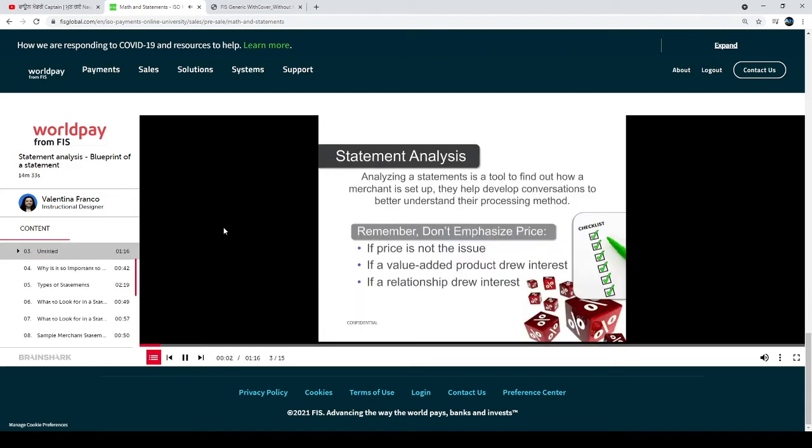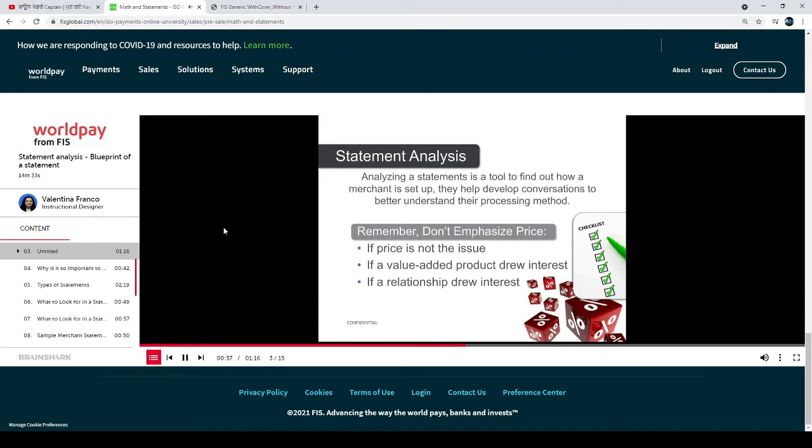Statement analysis is a very important part of our business. To be successful, you will need to be able to read, understand, and analyze merchant statements so that you can recognize your competitive situation. A statement is a blueprint of your prospect's non-cash productivity. It provides a detailed window on how your merchant processes transactions, and you can develop conversations to better understand a merchant's processing methods. You will be able to gather whether he swipes or keys in most payments, or what type of cards their clients use to pay for the product or services.